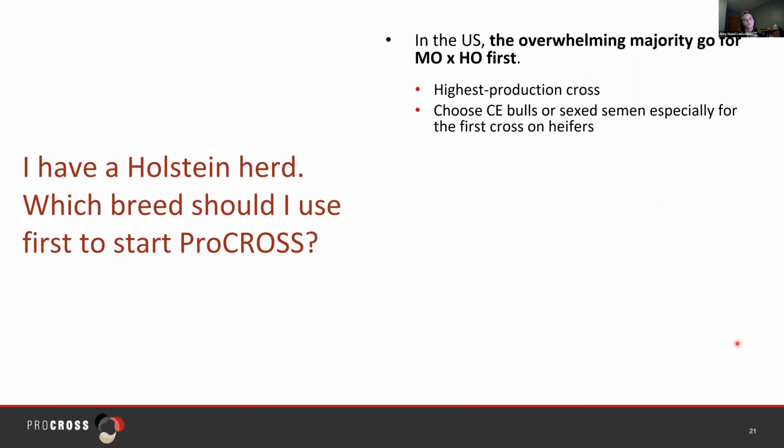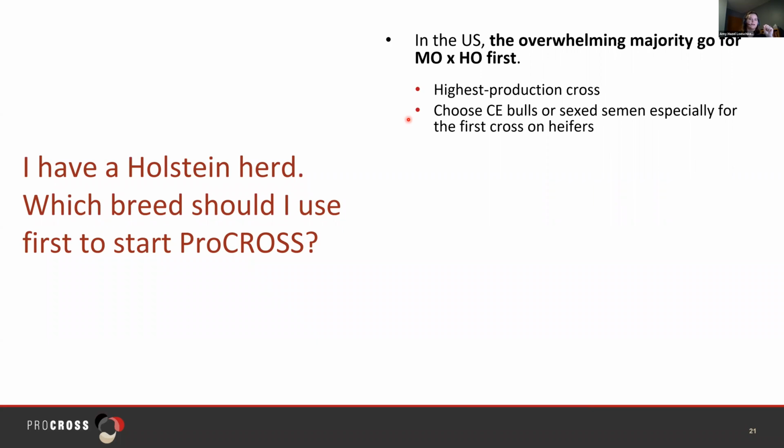Historically, Monty has been known as being slightly more difficult on calving, and you might hear that out in the field. We've made vast progress on calving traits for the Montpellier breed, particularly in the Copex brand through our own proprietary selection. We've worked really hard on the calving traits compared to the competitor Montpellier brands. So even so, when you use Montpellier on a Holstein for your first cross, be sure to choose a calving ease bull on your heifers, or use sexed semen.